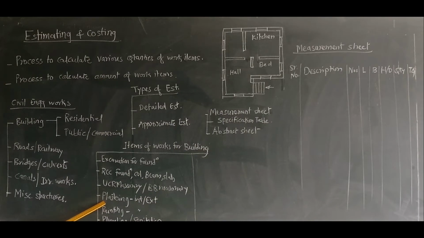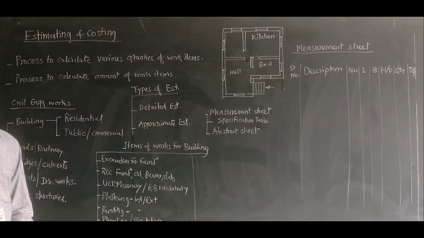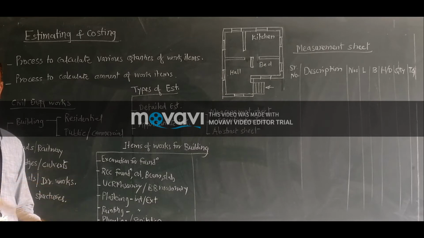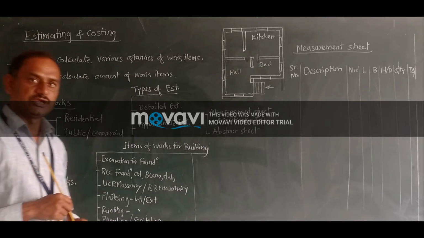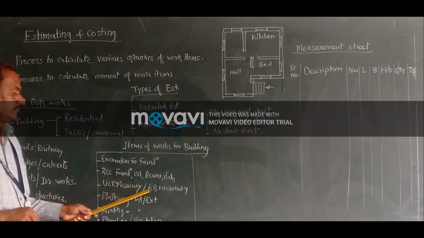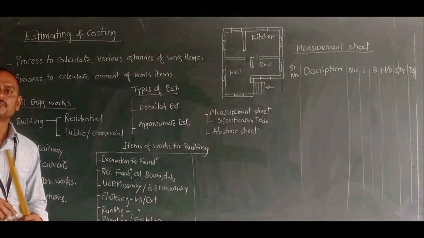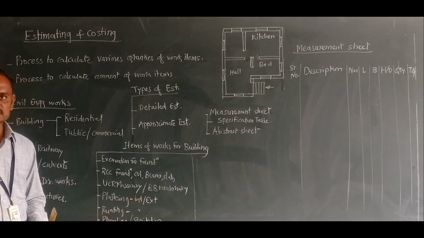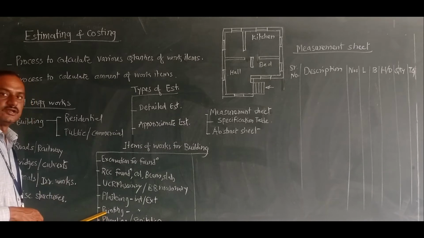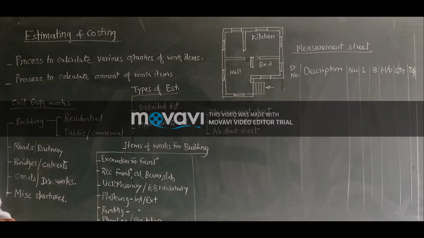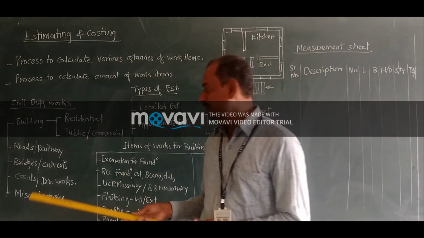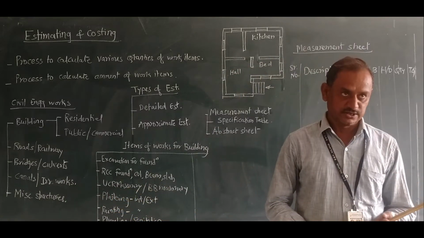Right. Then the next item is plastering. Plastering work is done after completion of brick masonry or UCR masonry. So for UCR masonry we are going to do pointing, and for plain brick masonry we are going to do the plastering process. So there are two types, that is internal plaster as well as external plaster. Then after applying a cement coat, cement mortar coat, that is called plastering, we are going to apply the next coat, that is called painting.